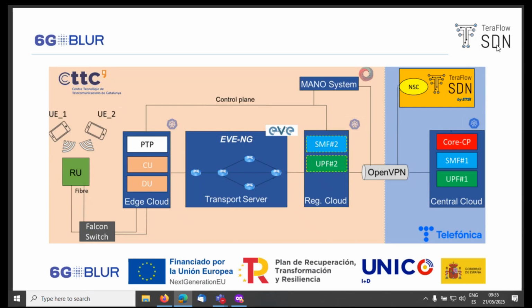It's a joint effort along with CTTC and other partners, but in this particular case, what we are providing here is end-to-end slicing in a 5G mobile network where the different RAN elements and core are deployed via Kubernetes in a cloud environment.